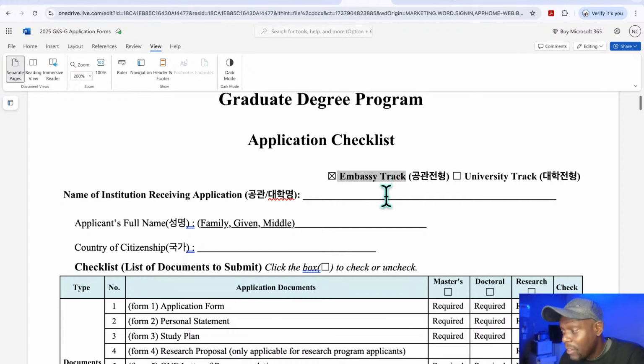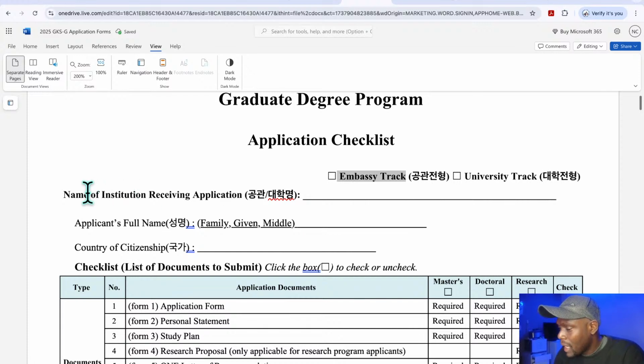your home country. But if it happens that you don't have an embassy, but your country is on the list of countries that are eligible for the Global Korean Government Scholarship, you can apply through the nearest embassy, but you need to make sure you contact the embassy and make sure. But if you know that people from your country do receive visas from that country, it means your country is under that embassy. But you can call them or email them to find out if they are accepting application forms for GKS. University track simply means you send your documents directly to the university in South Korea.